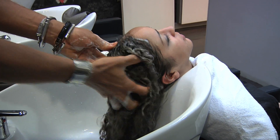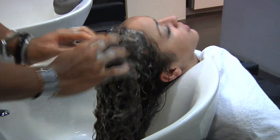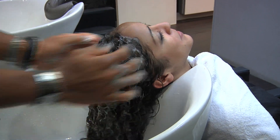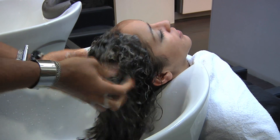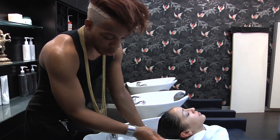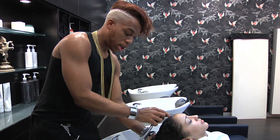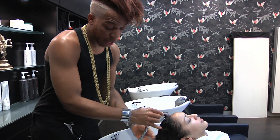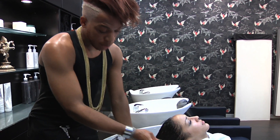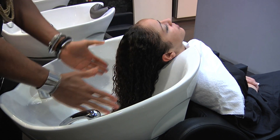I personally like to be quite thorough with the hair. As you can see, I have quite big hands so it works a lot easier for me to take it right through. It's also quite important that you have a technique when washing curly hair, as sometimes it can get quite knotty — due to over-processing from colouring or simply because the hair isn't being washed in such a confined form. So that's my first shampoo, and the hair is sitting really nicely all the way down to the bottom of the sink, which indicates the shampoo has been done really well.